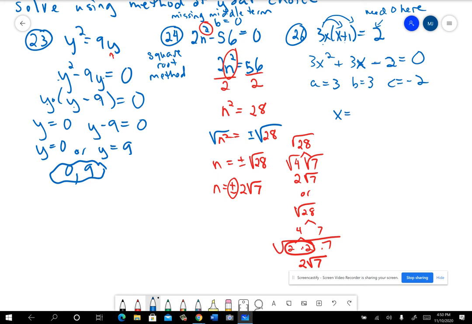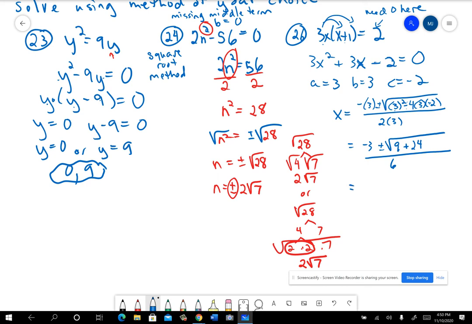The variable was x, so that's what I'm finding, what x equals. It'll be -3. I'm going into the quadratic formula, putting the b in there and squaring it, minus 4 times a times c all over 2 times the a. So that's -3 plus or minus. Got a 6 down here. Okay, under the radical, I have a 9, and then I have 2 negatives, so that's going to become a positive 24. Is that right? 9 plus, yep, that'll be 24. So that's going to be -3 plus or minus the square root of 33 all over 6.